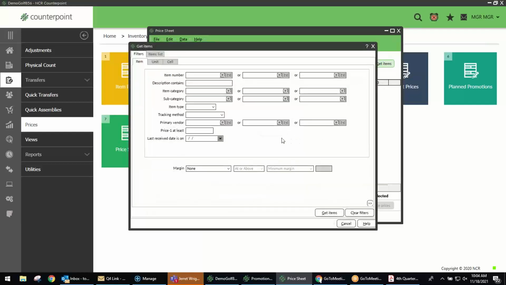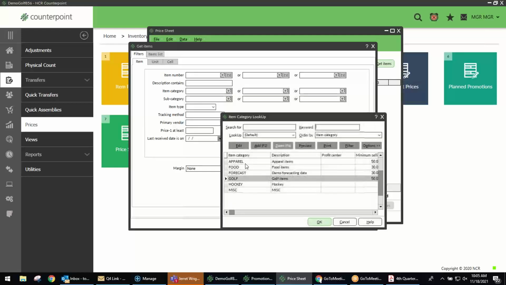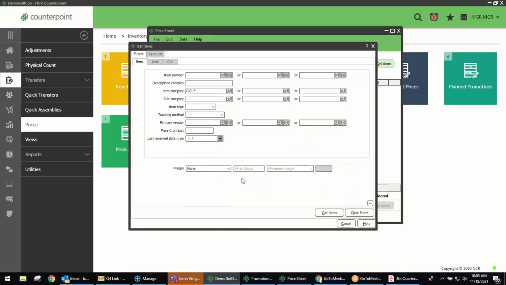Now, this pops open on its own, but in case it didn't, there's a button that says Get Items. And this is where I get to pick and choose what I want to go after. So in my example, I'm just going to look at golf items. And here's the real power of this. I'm kind of skipping ahead because we could do multiple examples. But the real power of this is that I can say, here's a category, and give me any items that have fallen below a certain margin, right?